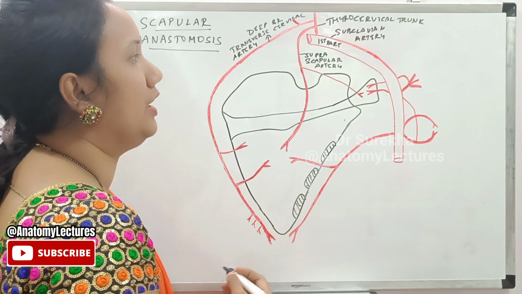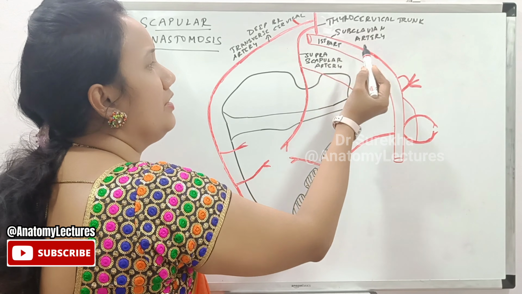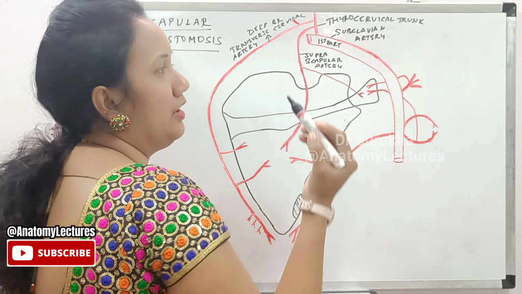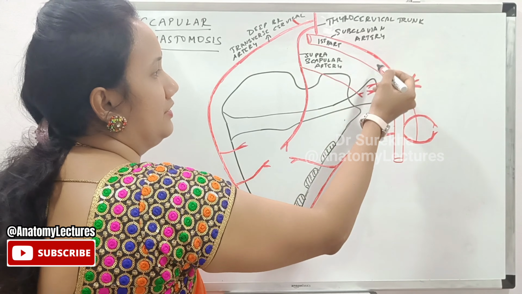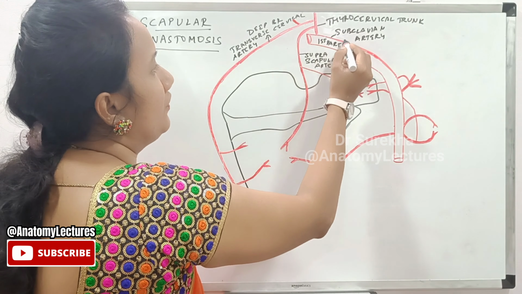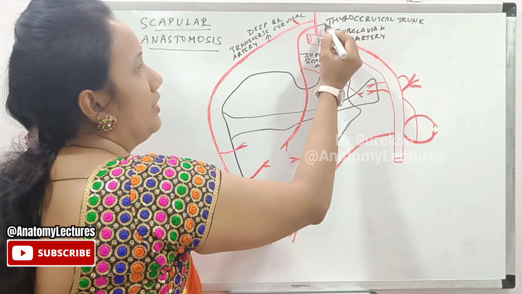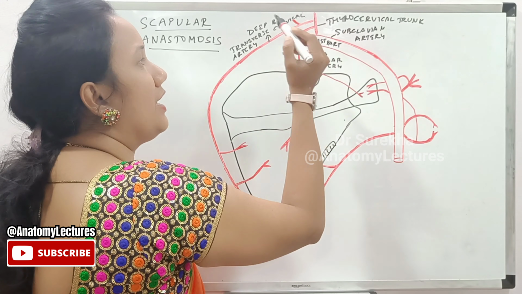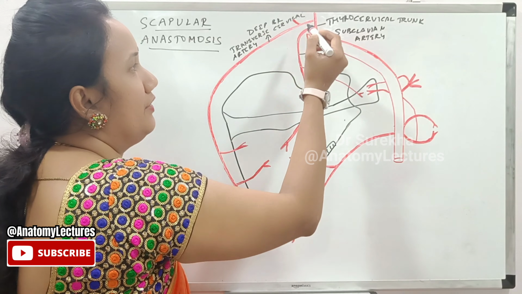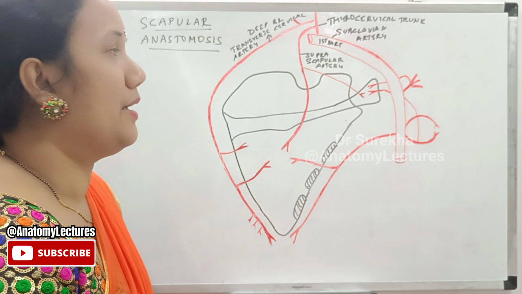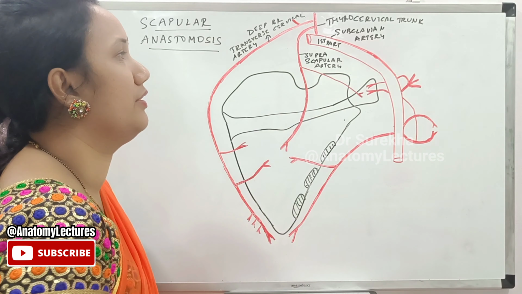Okay, so I'm just repeating. This is the first part of the subclavian artery. The subclavian artery, later on when it reaches the outer border of first rib, will continue as the axillary artery. So this is again the axillary artery. The branch of first part of subclavian artery is the thyrocervical trunk. This thyrocervical trunk is giving rise to two branches, that is deep branch of transverse cervical artery, and the suprascapular artery which is passing through the suprascapular foramen. So this is the suprascapular foramen.